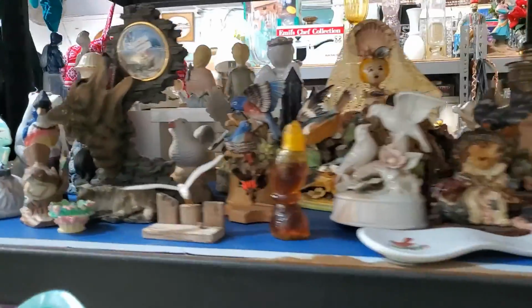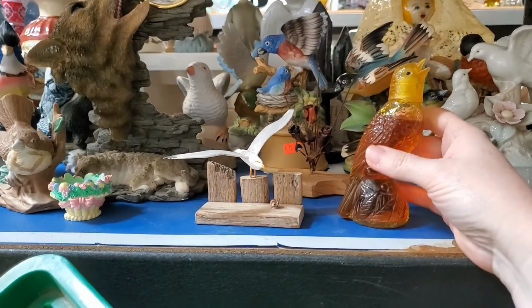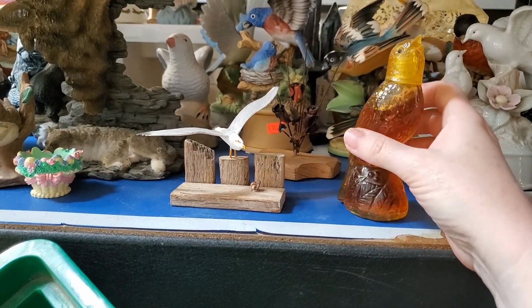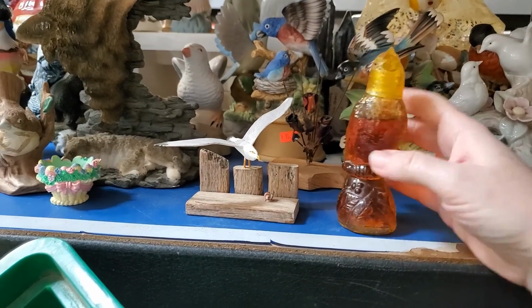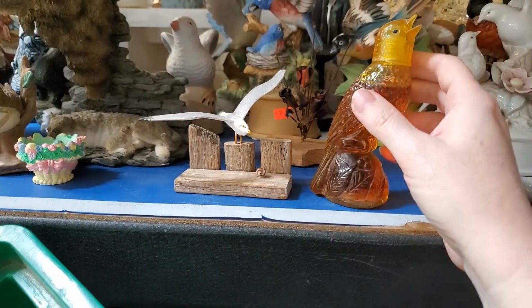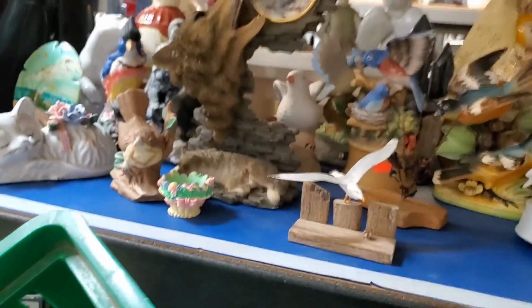It's up there, and we'll keep looking. Oh, I have actually. I've had two of these in my possession at some point. One I actually have on my desk at work right now, and then another one I was able to find another home for. So we'll see. We'll put that in the basket.